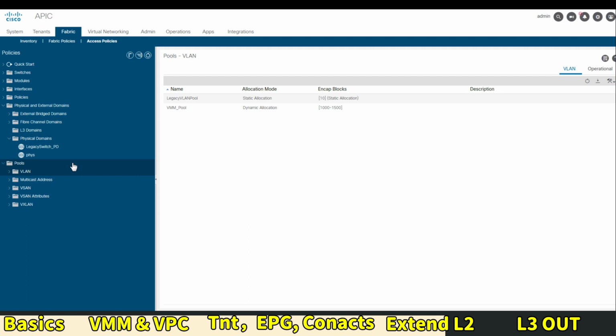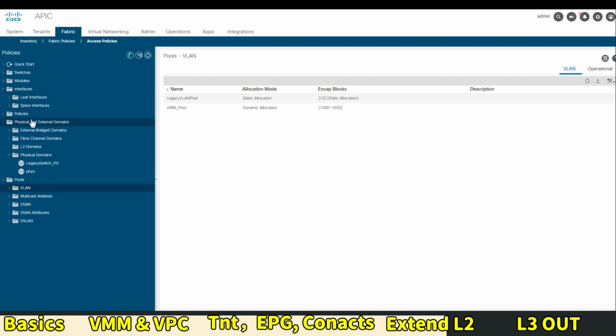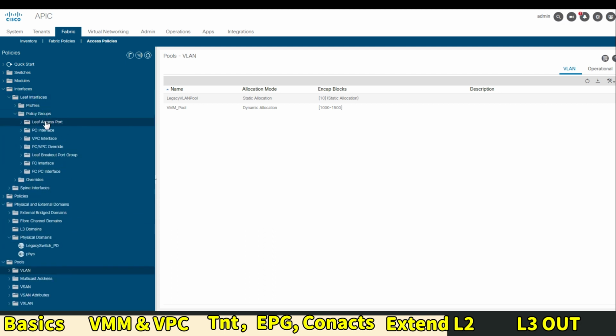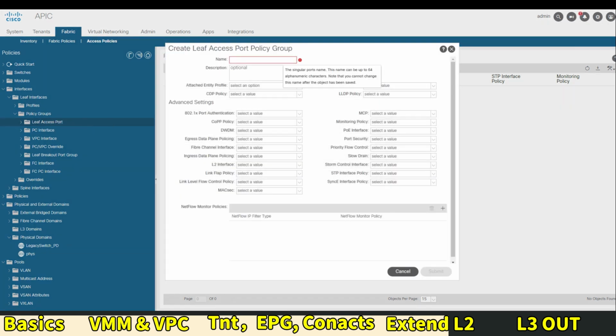We'll be creating the access policies next. Expand interface, leaf, IPG. Let's create the legacy switch PG with the AEP.